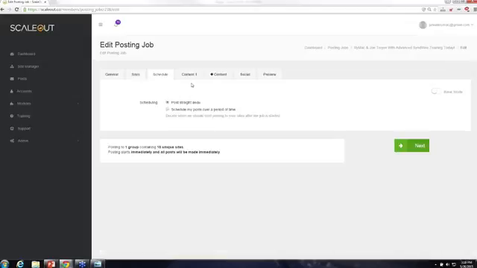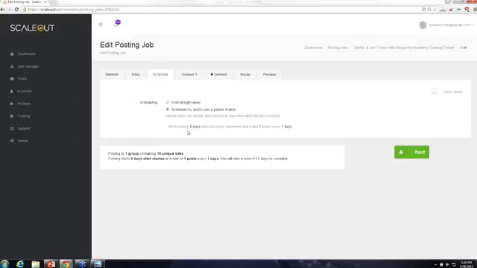Schedule. Right here on scheduling, I can have all 15 of these sites to be created. On all 15 of these sites, I can have the post created straight away. Or say I want to drip them out so that since there's 15, say I want to do 2 posts a day, or say 3 posts a day for 5 days. It's 15, right? So every day 3 posts would be made. I could schedule it right here.